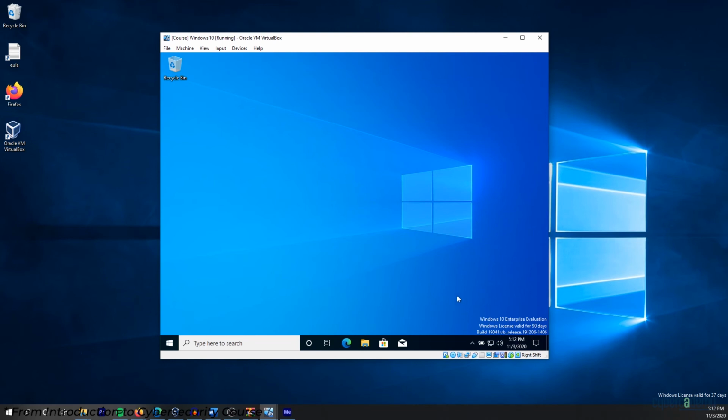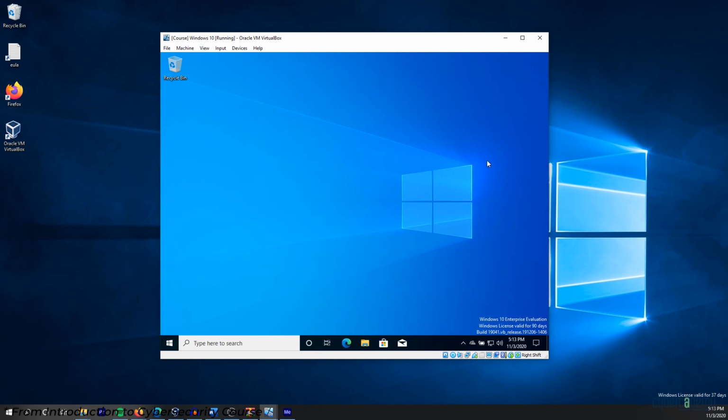Now, one thing you may be realizing really quickly in this moment is, well, my mouse is stuck in between the virtual machine and your host device. And in this case, that's okay. If you look down at the right here, you'll see a little thing that says right shift. And in your case, it may be something different. It could say right control or something else. So just go ahead and click the key, which would allow you to transfer your mouse pointer from your virtual machine to your host device. So in this case, I'm going to go ahead and use right shift, and this will allow me to get out of my virtual machine. And most likely it's going to be right control for you.